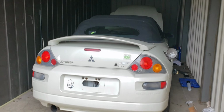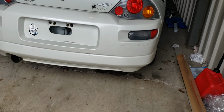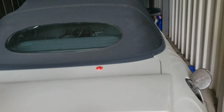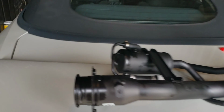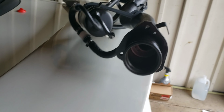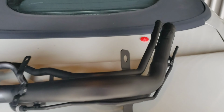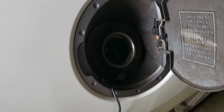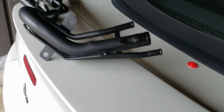I got it on Amazon. It was delivered to me a couple days ago, and this is what it looks like. So guys, this is what the fuel funnel looks like. So we will attempt to replace it. Here we go, right in here and go at the bottom. Alright guys, let's get it started.